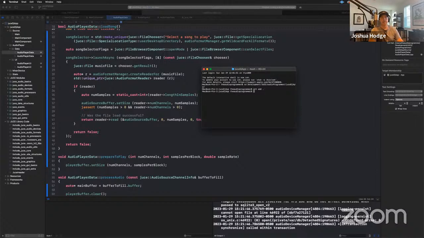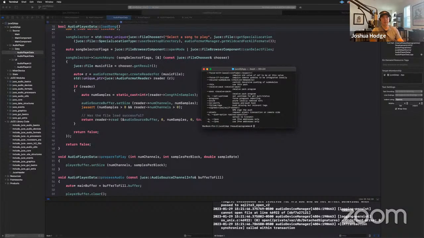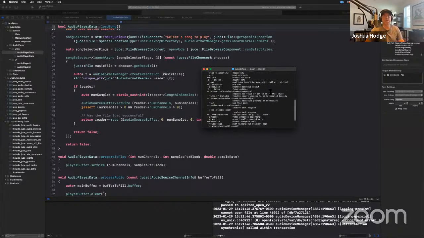Git add, git commit. What did we do? Created gain slider and extended file chooser. Git push -u origin main. Did I not do that right?